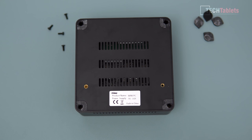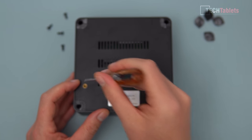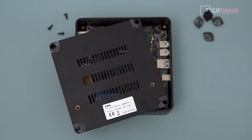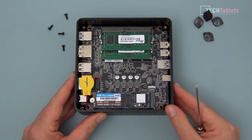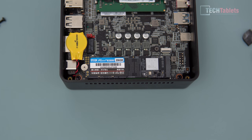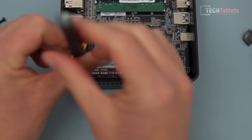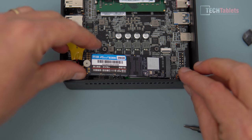Prying the bottom off can be a little difficult. The best way is to use the screwdriver in the VESA mount socket - that bracket is not included in the box - and pop it up, exposing the two SO-DIMM DDR4 slots and the NVMe drive. Below the NVMe is our wireless card, which we're going to upgrade. Use a smaller Phillips head, the PH double-zero, to remove the NVMe screw. This is how you can upgrade the SSD if you want larger capacity.